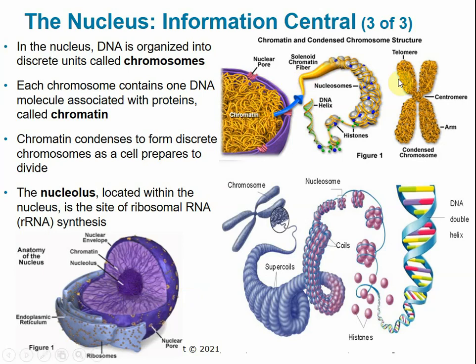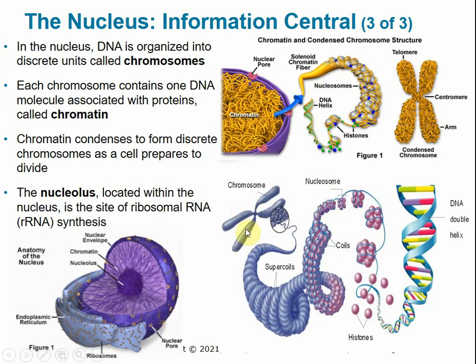It's really not until the cell gets ready to undergo division, when we want to make a copy of a cell, make a copy of the DNA, that we package it down into these tight X-shaped chromosomes. That way we don't leave any DNA behind during the division process. So the chromatin condenses down by wrapping around histone proteins and coiling and then forming supercoils until it gets into these tight X-shaped chromosomes as it prepares to divide, so that we don't leave any DNA or any genes behind.